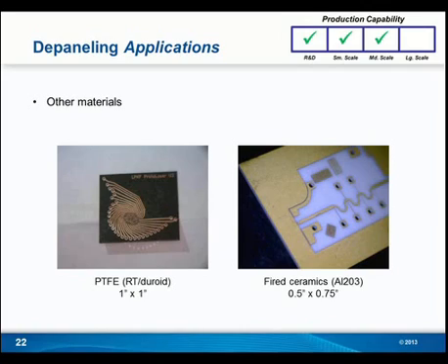You can cut one part or a whole panel. It really doesn't matter. If you're working with something that's not populated, or maybe just populated on one end, we could probably use a laser with a vacuum table and that would hold it down. If not, we can get a fixture made for that specific part, and you can still put multiple parts on a table at the same time and increase your throughput that way as well.